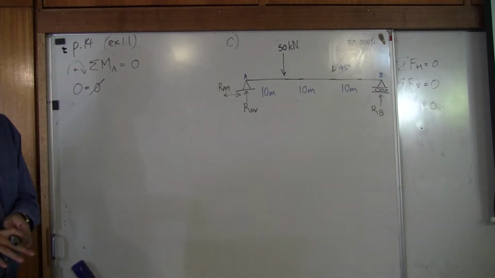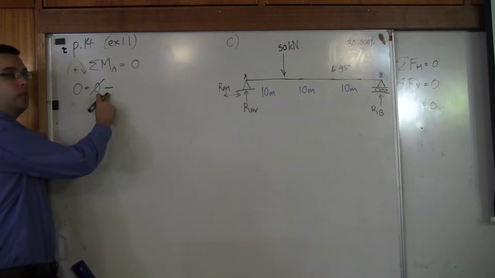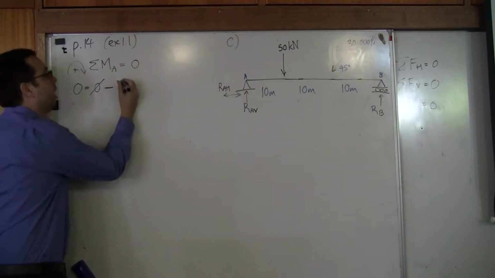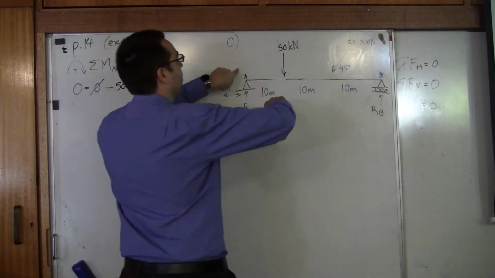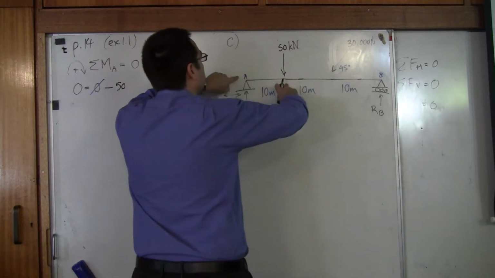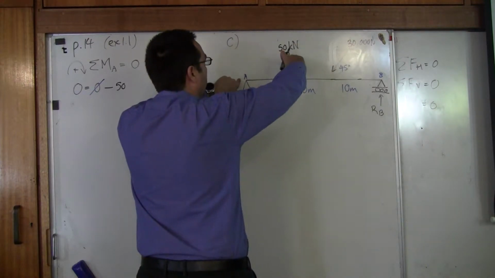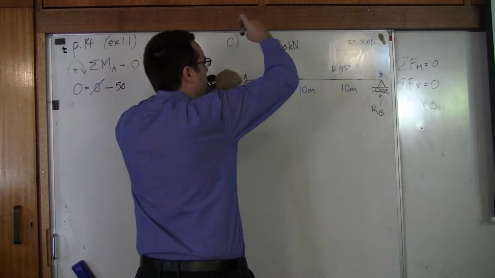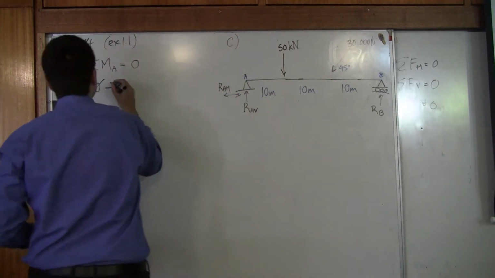Now, the next force they're going to say is, well, I've written this symbol here because I don't know if it's plus or minus yet. And I'm going to write it's 50. It's 5 tons at Earth gravity, which is 50 kilonewtons. It is 10 meters away. Now, we're pushing down relative to point A. Is that going to go clockwise or anti-clockwise? So we're going clockwise. So we're going to turn that into a positive.